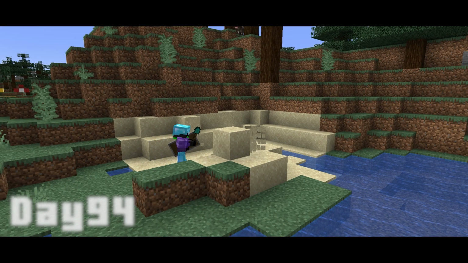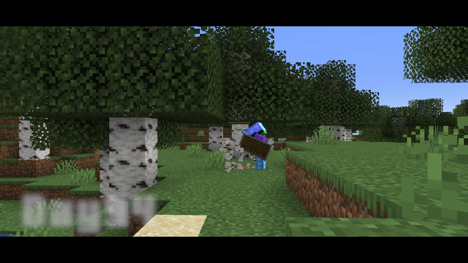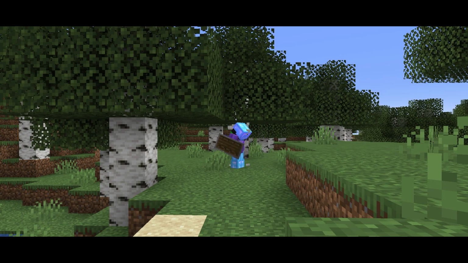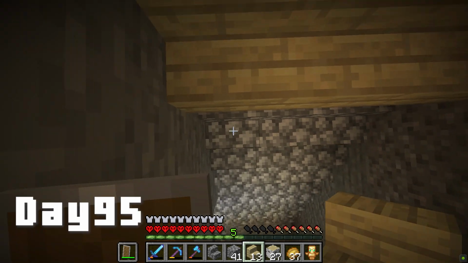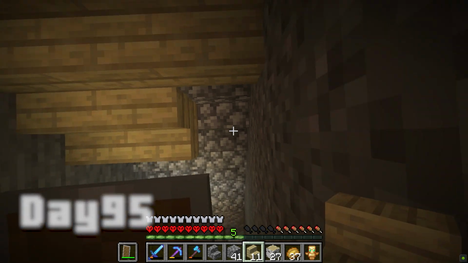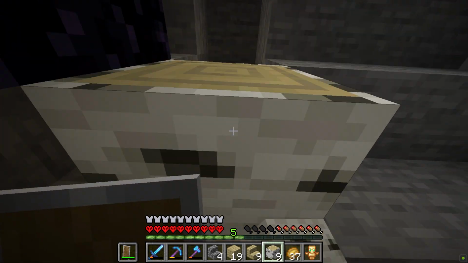Day 94. I needed some sand at this point to get some glass to trade for emeralds. I also grabbed a lot of birch wood for a new project I wanted to do. Day 95. The new project was to try and make the staircase down to the spawner look nice. I went with a really weird design, but I actually sort of liked it. It was odd, but it worked quite well.